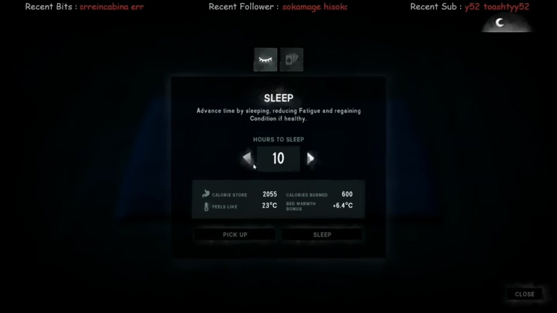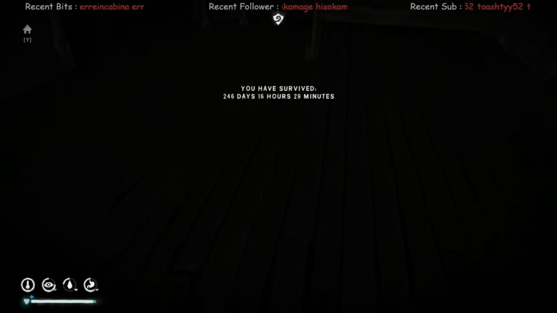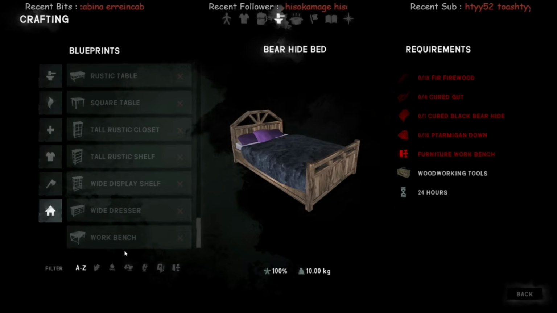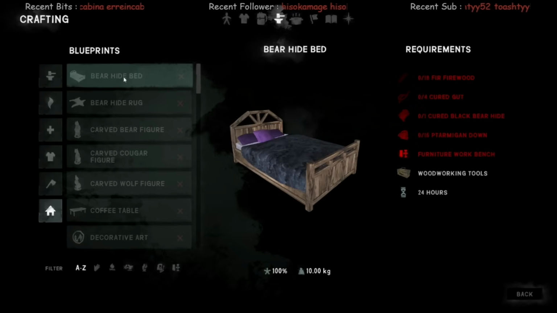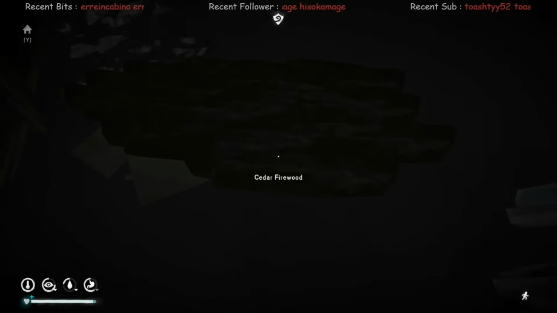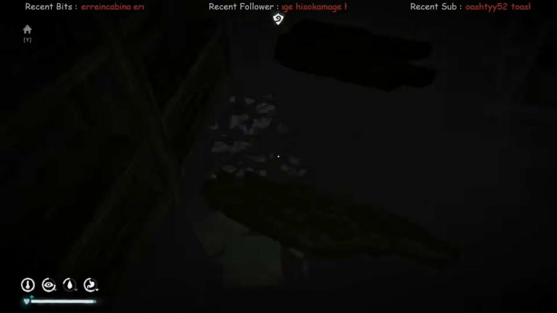Let's go 9. There we go. We're up bright and early. Right, and now what did we need? 15 for the workbench. That's 18 hours. The bearskin bed is way more. 24. Whoops. Workbench is 15-seater. There's 15.